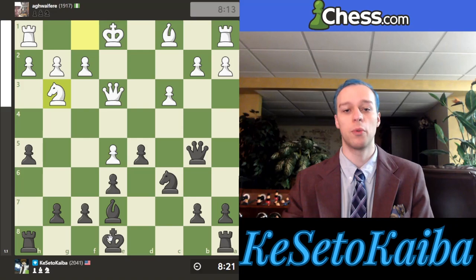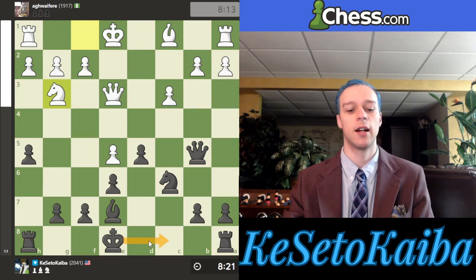Now almost always in the Caro-Kann here, and similar positions, we're castling kingside, and the fact that we've advanced our h-pawn is actually not that big of a deal here. But in this case, I noticed something that's kind of unique: I really want to advance this d-pawn, and so putting a rook on d8 is a very natural idea. But the question is, do I want the rook just to move to d8 on its own, or do I want to castle queenside, and then the rook gets to d8 in one move as well?